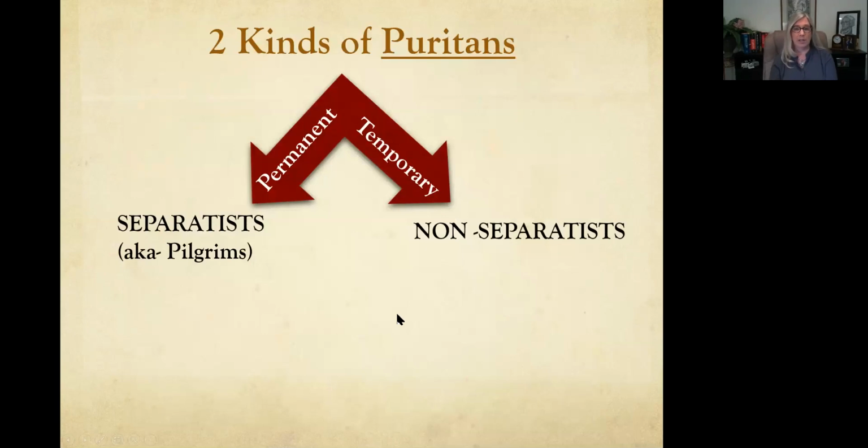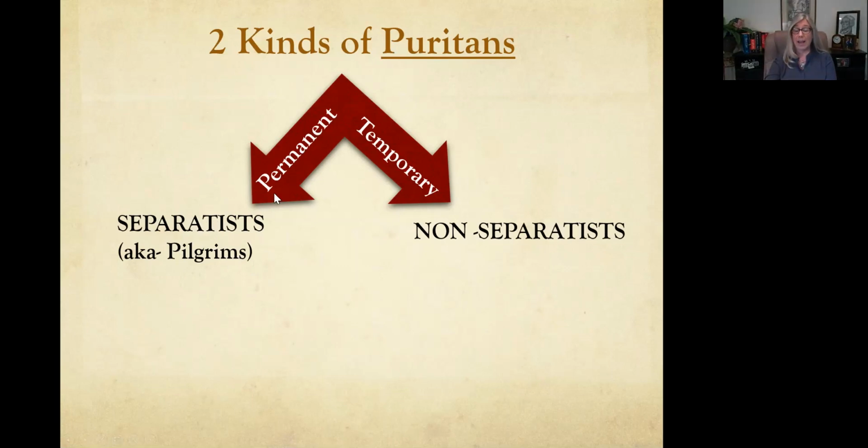There are two kinds of Puritans, okay? One group, the separatists, they're the first group that will come to North America. They're going to be known as the Pilgrims. And my guess is that when you were back in kindergarten, you had your little Thanksgiving play, and you dressed up like pilgrims, and you had the first feast. All right, so this group of colonists, the Pilgrims that came over on the Mayflower, were known as separatist Puritans.